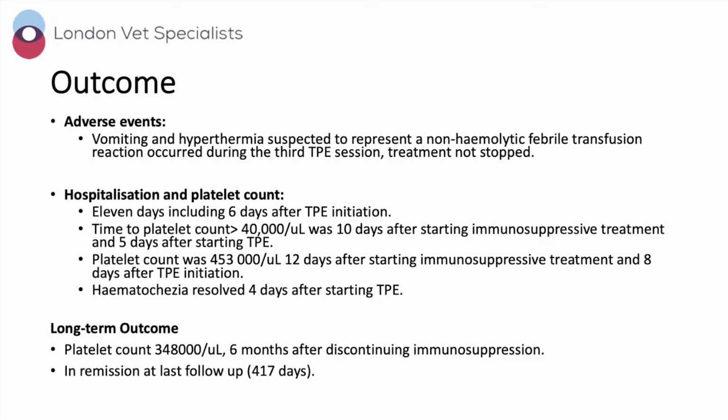Hematochezia also interestingly resolved 4 days after starting TPE, although platelet count took a little bit longer to increase. And in the long term, this dog appeared to do well, so platelet count was normal 6 months after discontinuing immunosuppression, and it was in remission at his last follow-up at 417 days post-treatment.